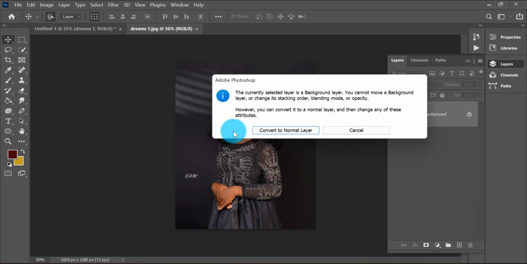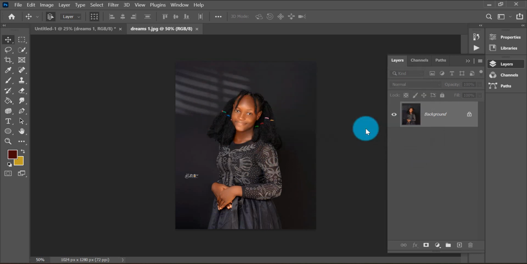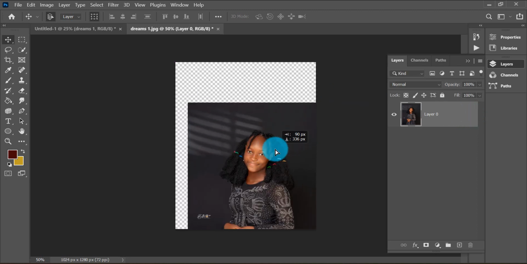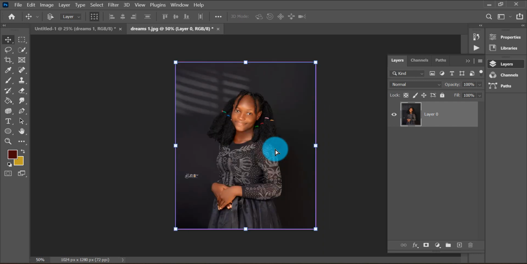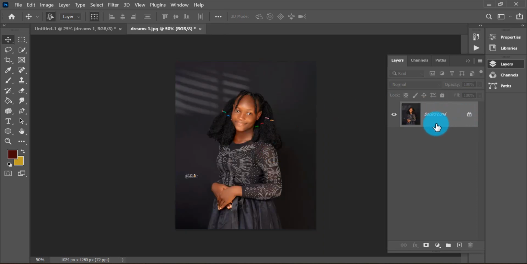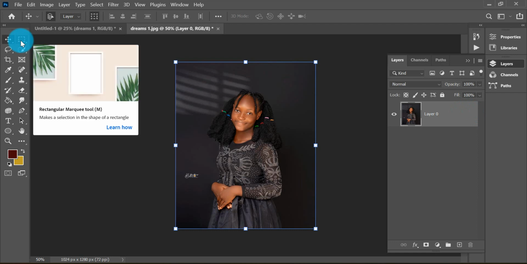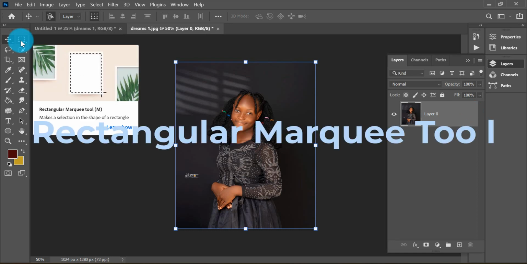But why I can't move this now is because this is a background. So for me to be able to move this, I need to come straight to my layers. Remember, I said we're making use of the layers here, but as we continue, we're going to understand what the layers are. So I'll come over to my layers here, and then I'm going to unlock this. Now, if I click on this, I can move this. So I'm just going to undo this. All right, so now it is back as my background. Because I'm going to be making use of this, I can just duplicate or unlock it.